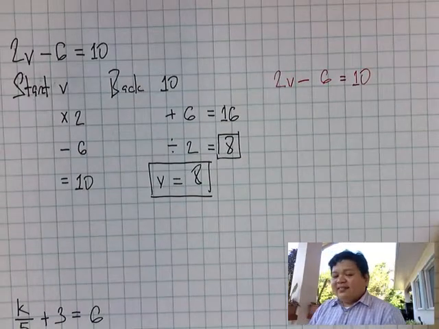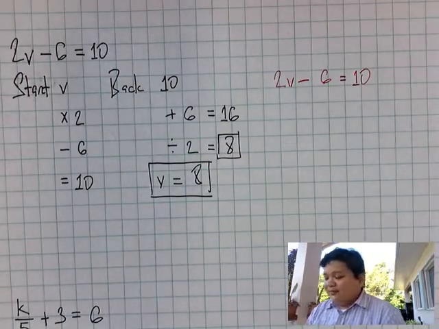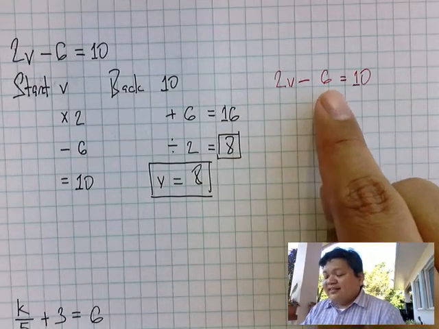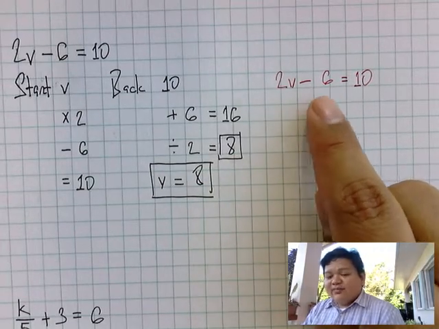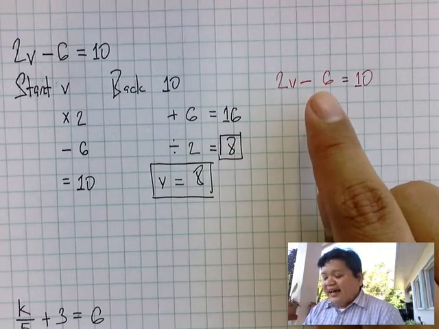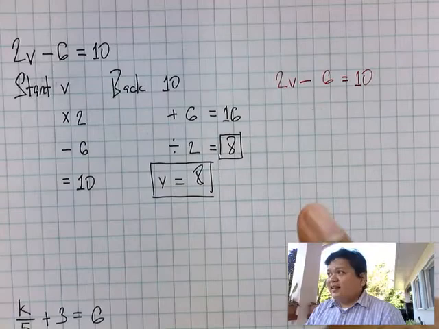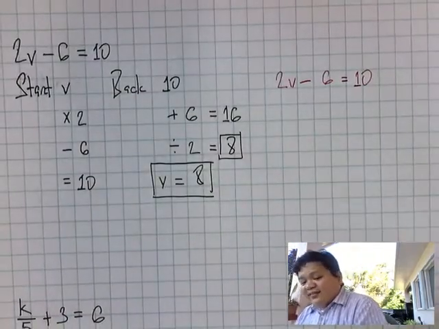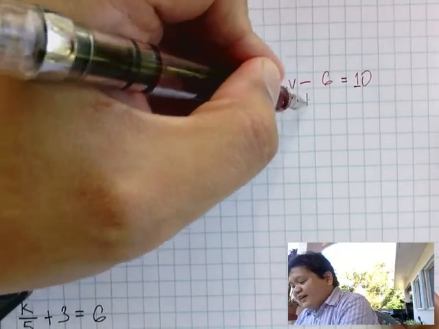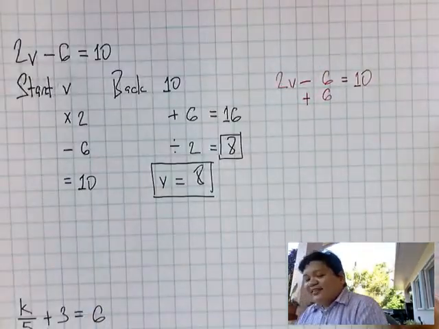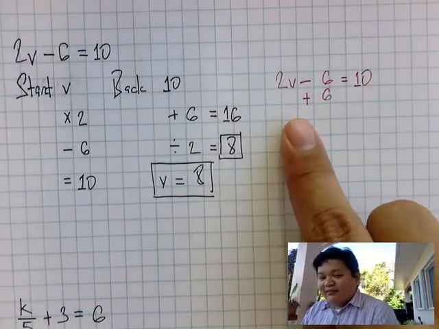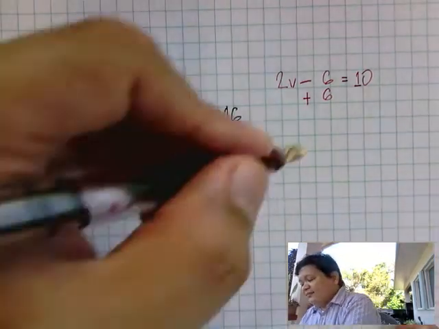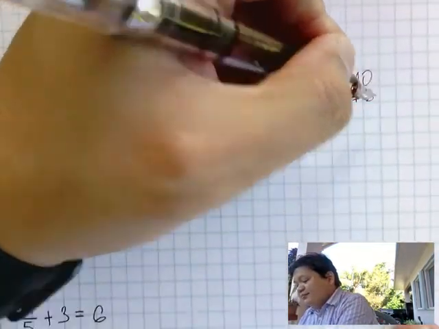Notice that we were going to ask the same questions. For example, we noticed that we're subtracting 6. In order to get rid of that, we must add 6, because negative 6 plus 6 is 0. So on the left side of the equation, we're going to add 6. But since we did that to the left side, we must also do that to the right side. So add 6 as well.